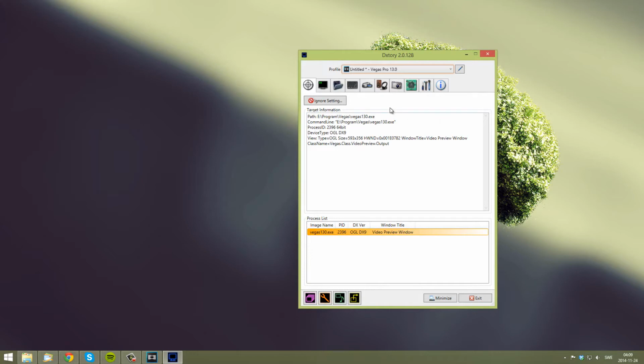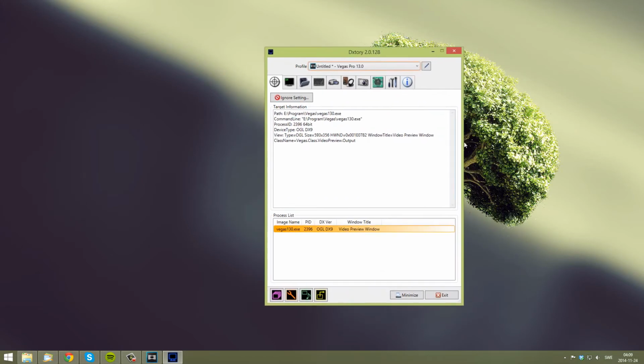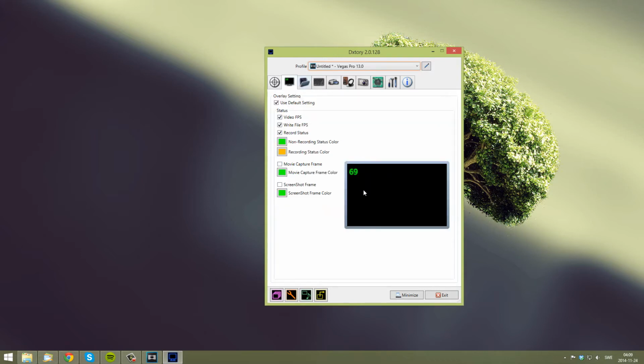After you download and install that, run Dxtory, and I'm just going to take you through all the tabs so you can see my settings and everything like that. So this first page you come to, you can ignore that. It's just some basic log information about the program, and this is what it can hook into. Next tab is where you want the FPS to be shown and stuff like that. You can just ignore that.